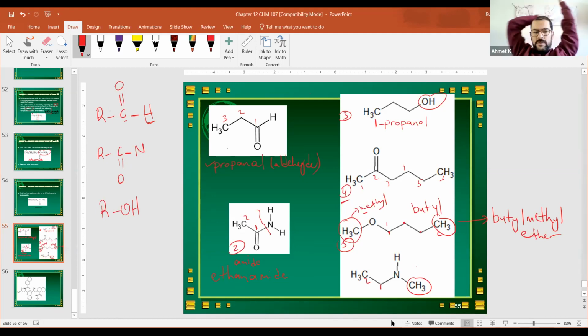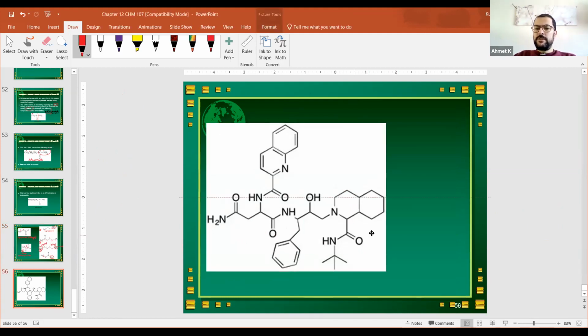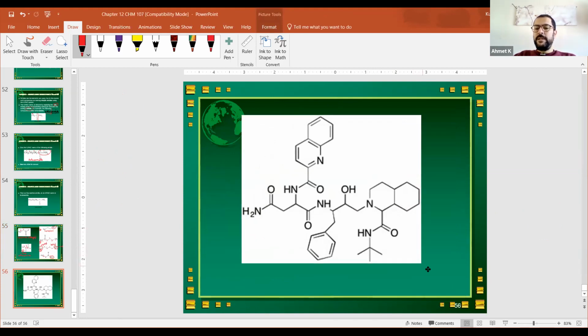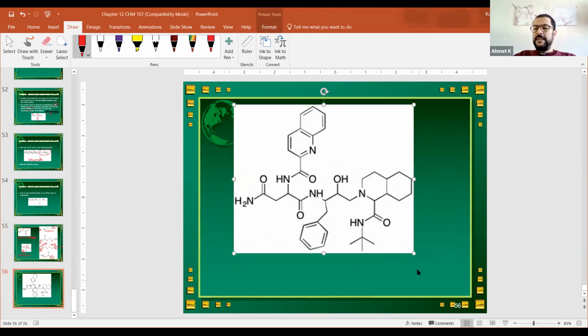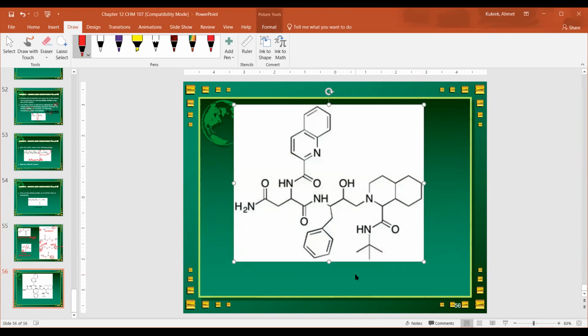So again, with these questions, we kind of sum it up. And I just want to show you one more example before we go. If you look at this molecule, it looks like a very scary molecule, but it's actually not. We don't really care about all of this molecule, but I believe, I forgot the exact name, it is used as an HIV inhibitor. Inhibitor means you're putting something to stabilize something.